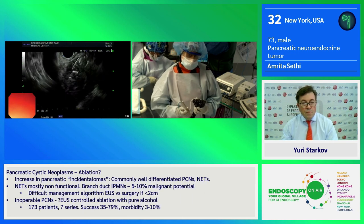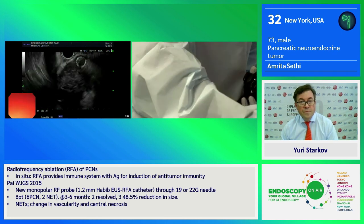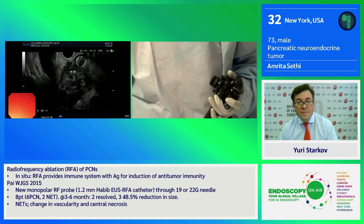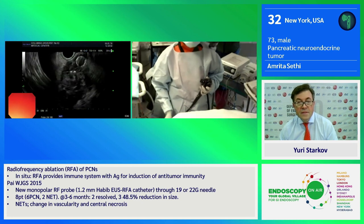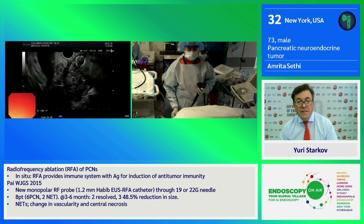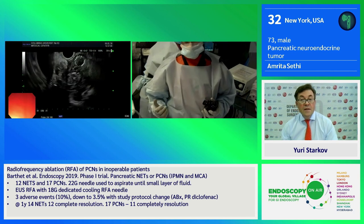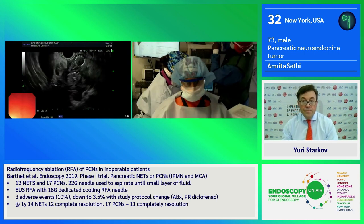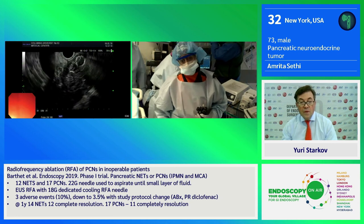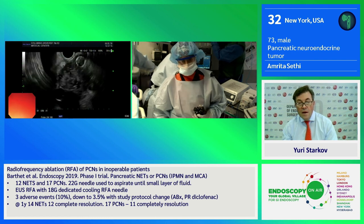Now I have treated the areas that I can access, so I'm going to come out with the needle. So that is this case. Since this patient does have an indwelling biliary stent, my team will exchange the stent out and just clean the ducts. Interestingly, we did talk to the patient that at another time we might also consider biliary ablation with an intraductal RFA catheter as well.